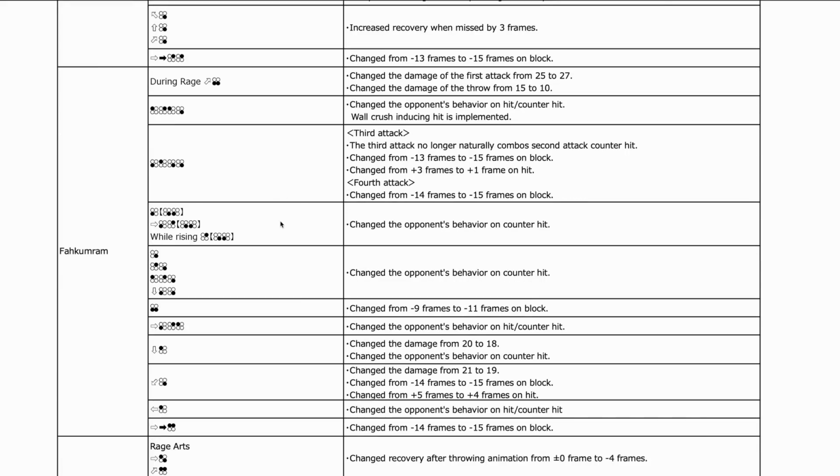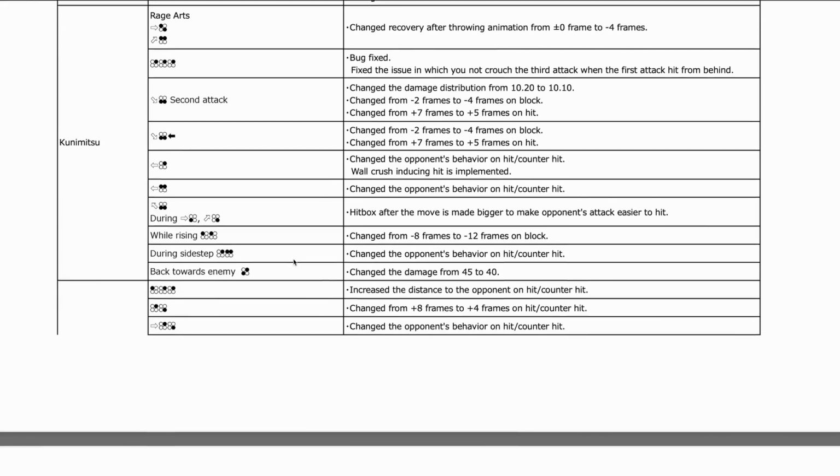Fahkumram changed once again. I feel like Fahkumram has to be the most nerfed character in the game. If it's not Fahkumram, it's Leroy, Geese, or Akuma. One of those 4. Well, all 4 of them, really. Yeah, I'm not even going to read Fahkumram's.